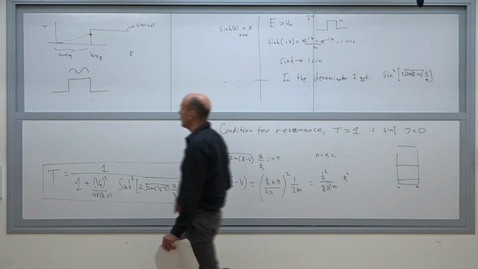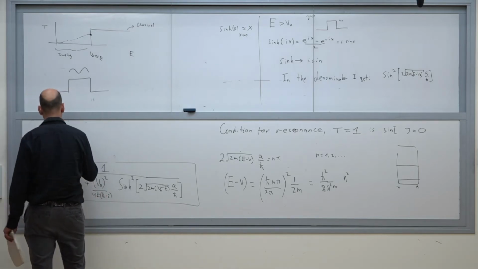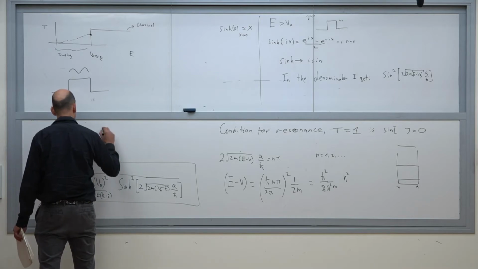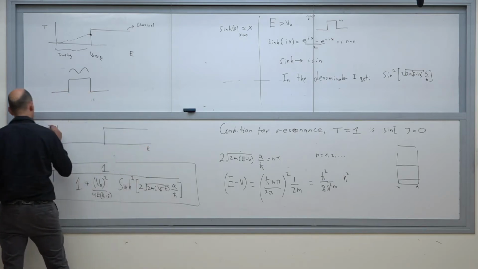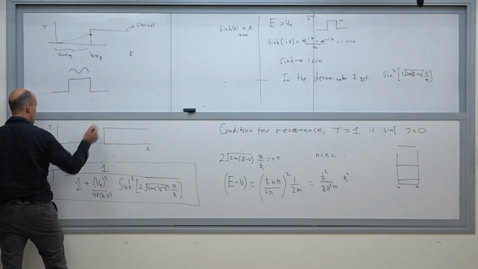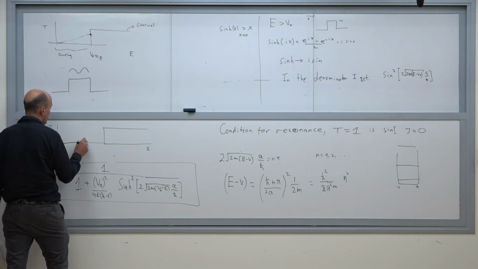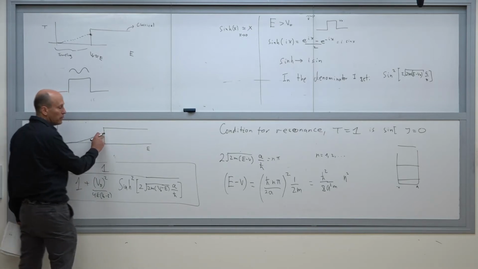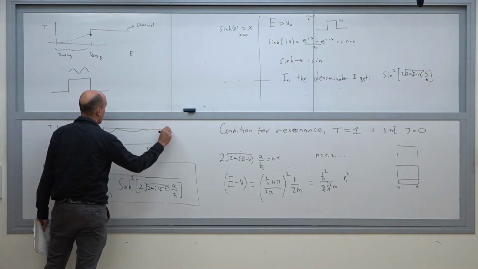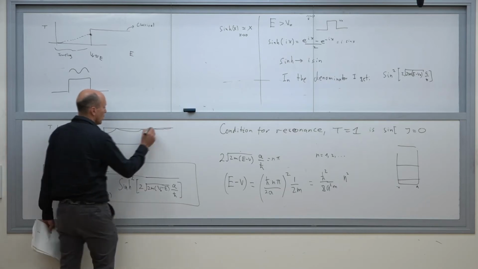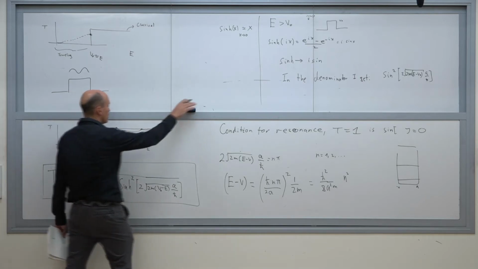What does this mean with respect to the transmission probability? I can now summarize this. Again, this is the classical one, and this is as a function of E. This is T, and I said I start here if V0 is big. At the beginning, no way, I cannot tunnel, then it goes up. I get this point which we calculated, and then I get these types of resonances. These are these points. I didn't draw it well, of course.